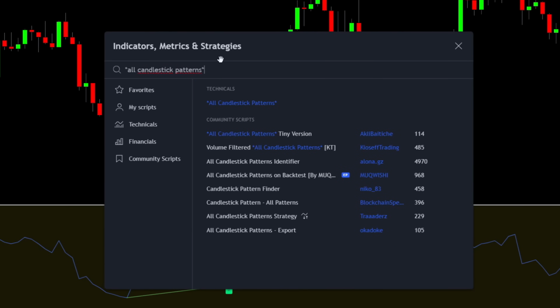I know, guys, that I have heard in the comment section that some of you guys sometimes have a hard time finding this indicator. So what you can do, if you don't find the indicator when searching for this, you can search for this, but in your own language. For some people that has helped, just letting you know. But the indicator in English is called all candlestick patterns, and it is this top indicator right here. So make sure to press this one.